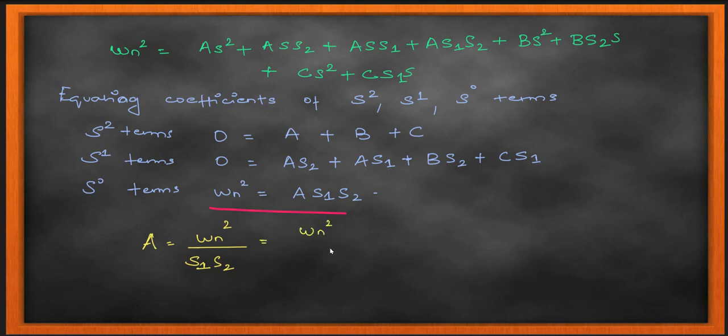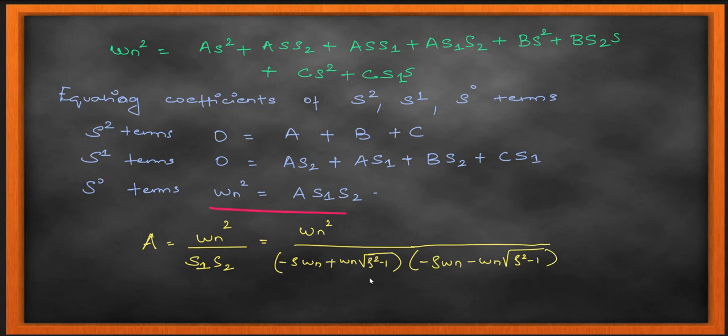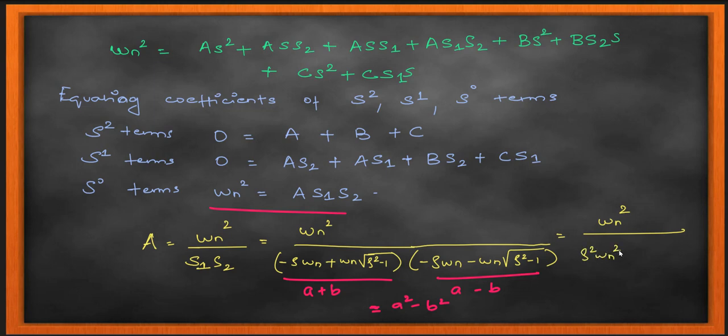It's very simple. I'm just putting this s1 and s2 for simplicity, right? Because if I had written those long roots that I'm writing just now for you, it's going to look much more difficult and tedious in simplifying this. But when I introduce this in the last step, and now if you see, I'm doing this s1 into s2, that is going to be like a plus b into a minus b, and that's going to give me a square minus b square, and in this case that's going to come out to be omega n square.